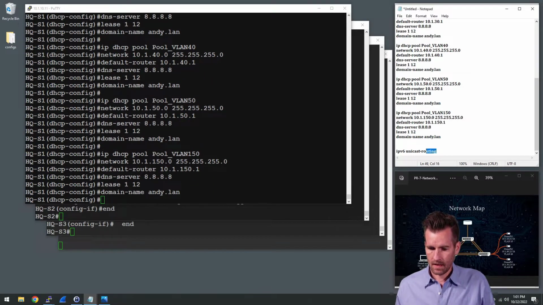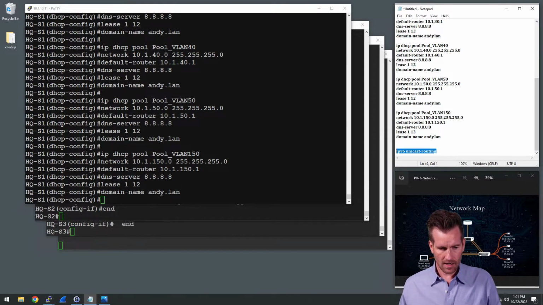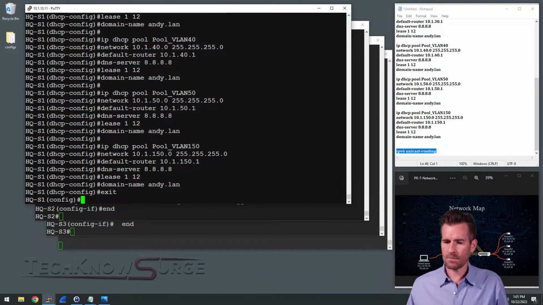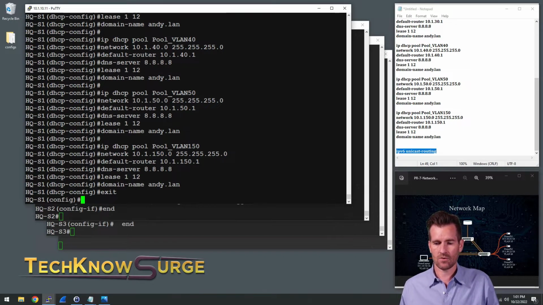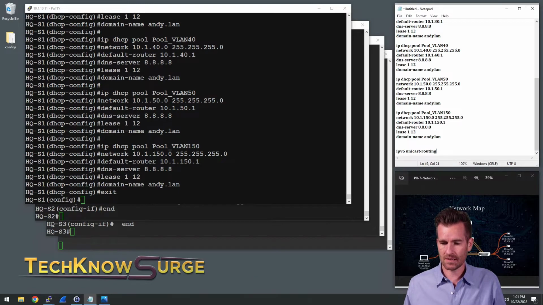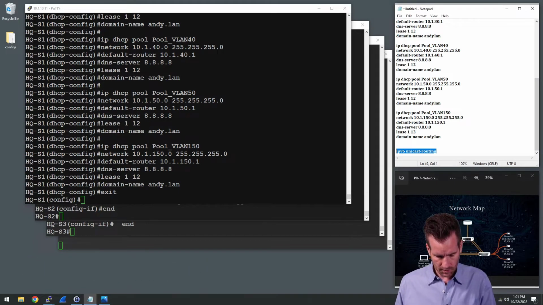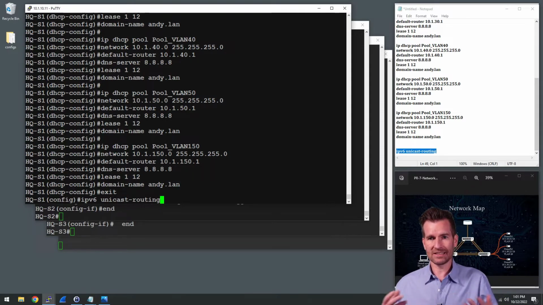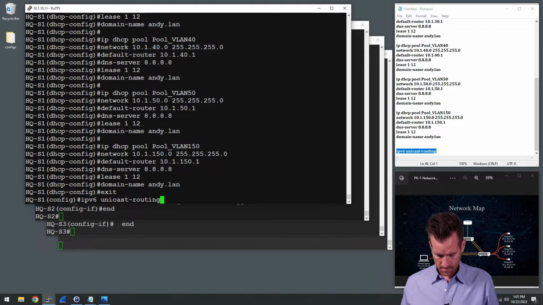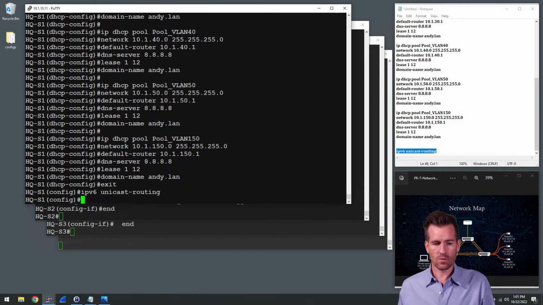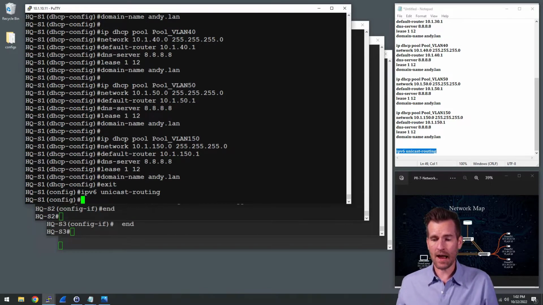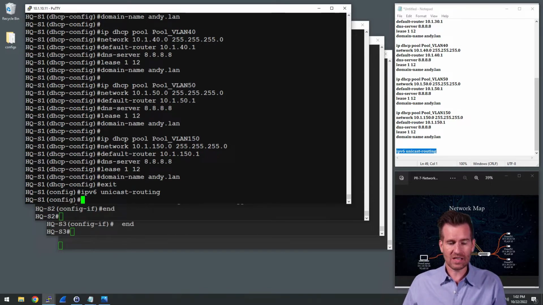All right. Then the last thing that I want to do is exit out of here, and then I've got this IPv6 unicast-routing, and that's just for the IP version 6 part. So this is the command that will turn on our SLAAC, so it'll start sending out those router advertisements. So I've got that into switch 1, and those are configured. Now everything's set up. At this point in time, I would test to make sure everything is functioning correctly.